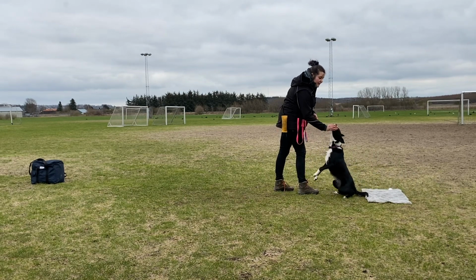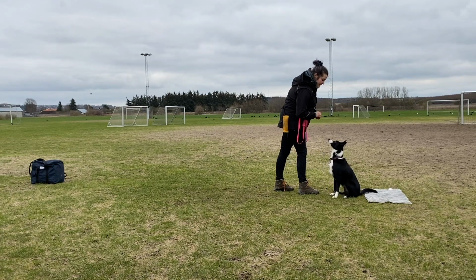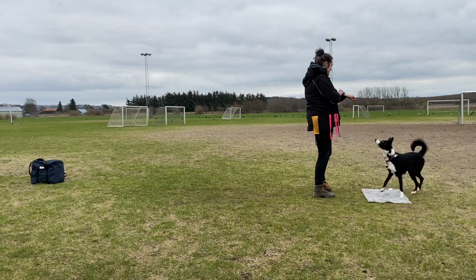So later on I will combine all of these elements and hopefully I will get a smashing stand. Dygtig. Fri. Super. Gå til det.